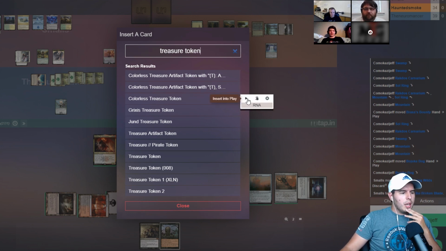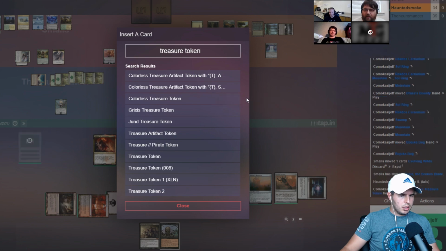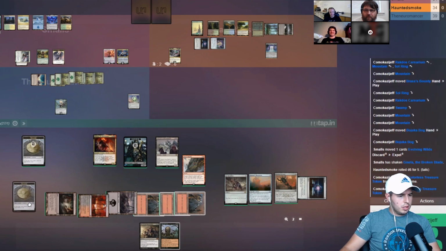Is there an actual coin flip? I don't think so. Roll the dice: evens are heads and odds are tails. And in the chat, it just shows it. So Haunted Smoke rolled a tails for Gisela, so she lives.